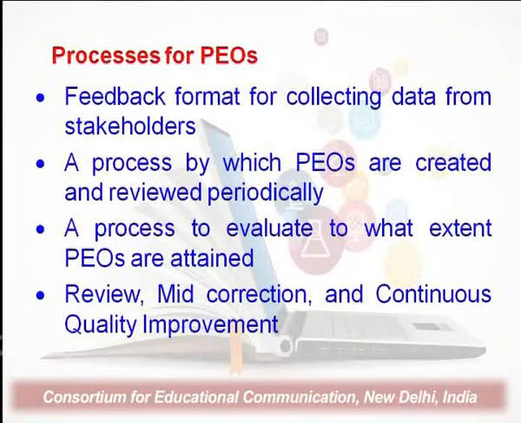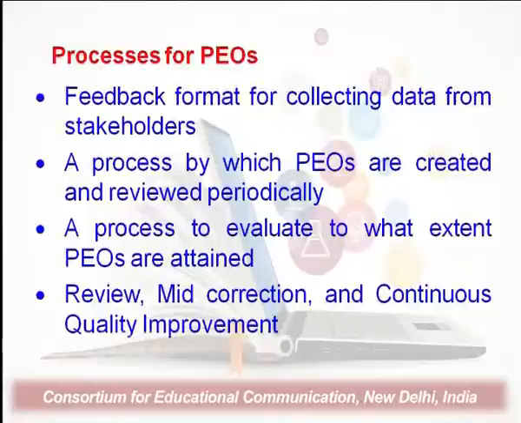Now, coming on to the processes for PEOs, that is, what particular process is being followed when the PEOs are framed. 1. The feedback format for collecting the data from the stakeholders. 2. A process by which PEOs are created and reviewed periodically. 3. A process to evaluate to what extent PEOs are attained, and a review, that is a mid-course correction and continuous quality improvement.